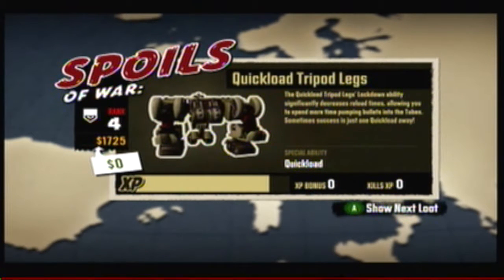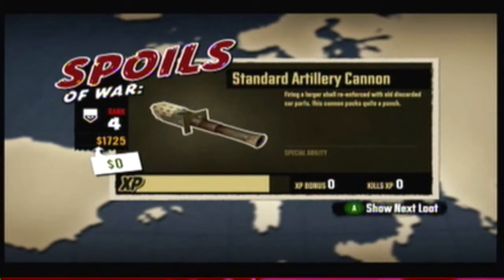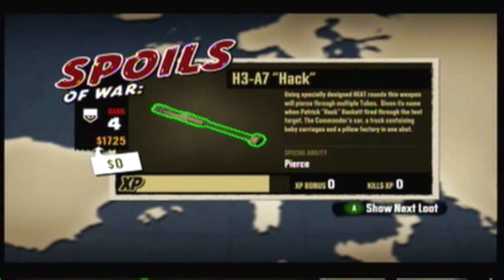Quick load tripod legs. Ooh. The quick load tripod legs lockdown ability significantly decreases reload times, allowing you to spend more time pumping bullets into the tubes. Sometimes success is just one quick load away. Oh man. Makeshift repair crane. Standard artillery cannon. Hack! Using specially designed heat rounds, this weapon will pierce through multiple tubes. Ah, nice. Given the name when Patrick Hackett fired through the test target, the commander's car, a truck containing baby carriages and a pillow factory in one shot.